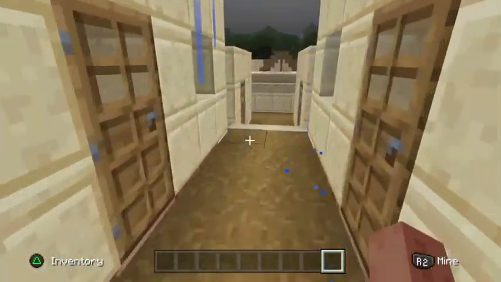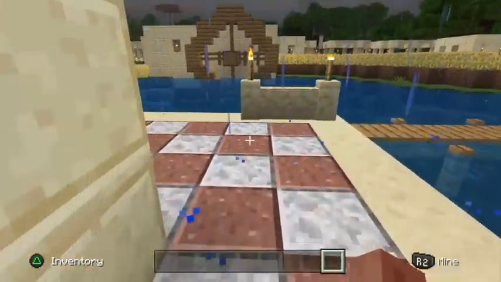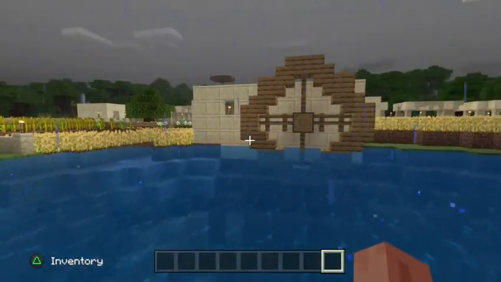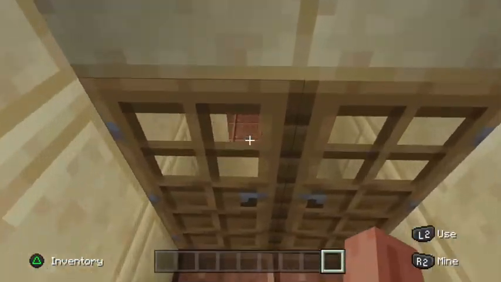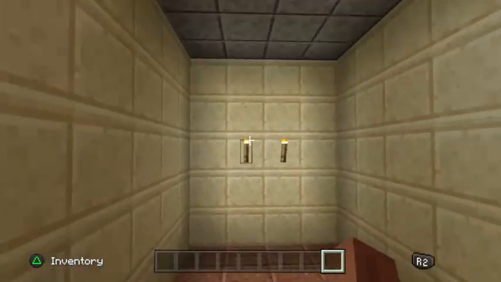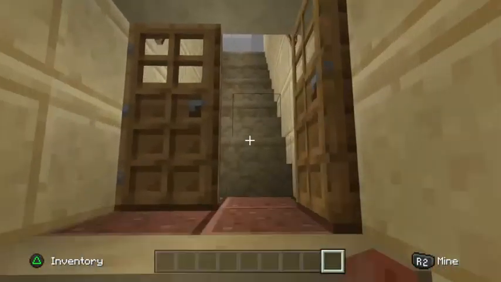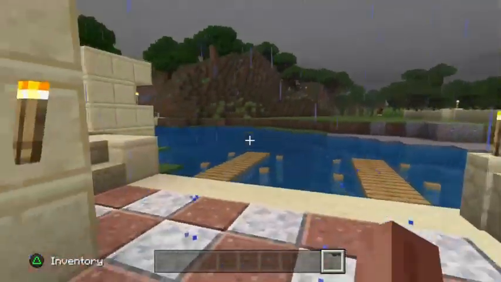Houses, shops, whatnot. This is our dock, our water wheel again. And then down here, this cave was all natural, so I just filled it in. I figured this would be where they could store stuff that they're going to ship. I don't know.